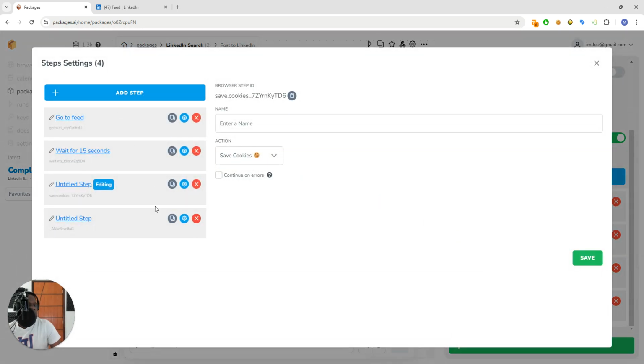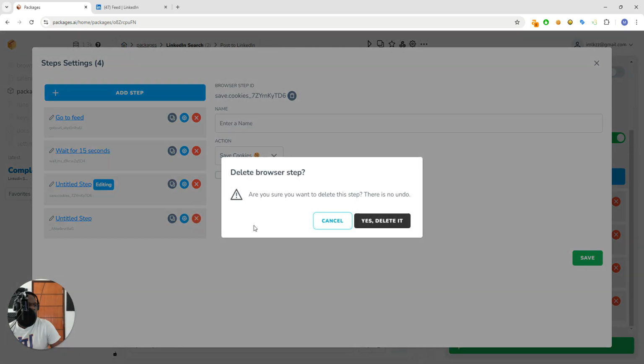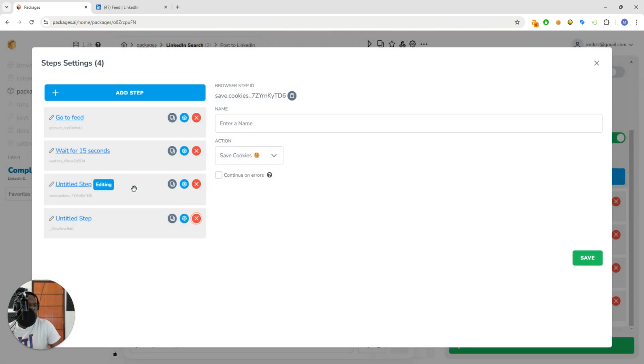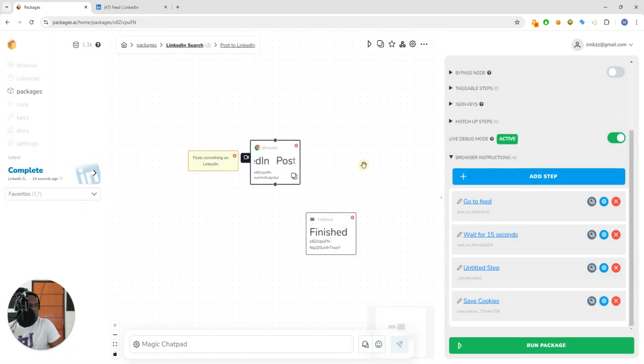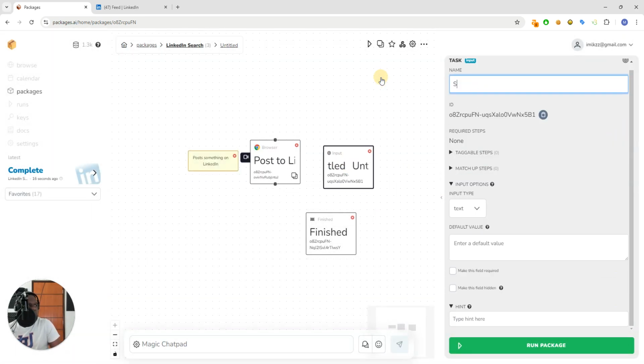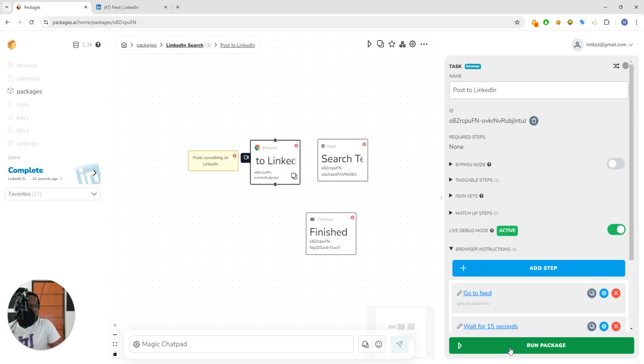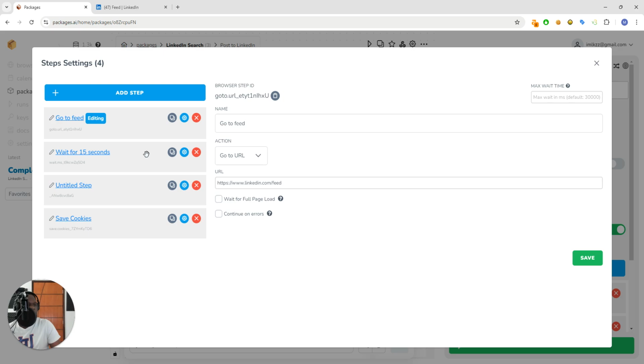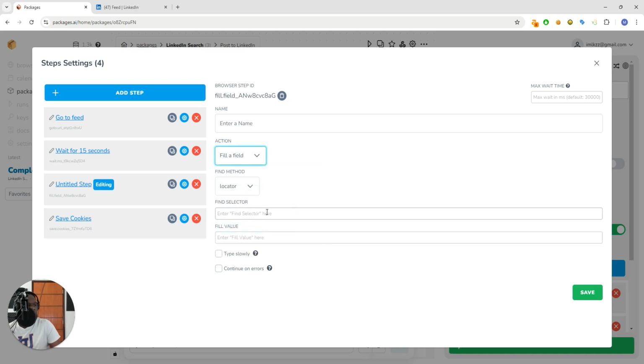Now let's add a step here. Save cookie, let's make that the last step. Then we're going to add an input for the search term. All right, search term. And then we're going to go back here and fill the search field, okay?